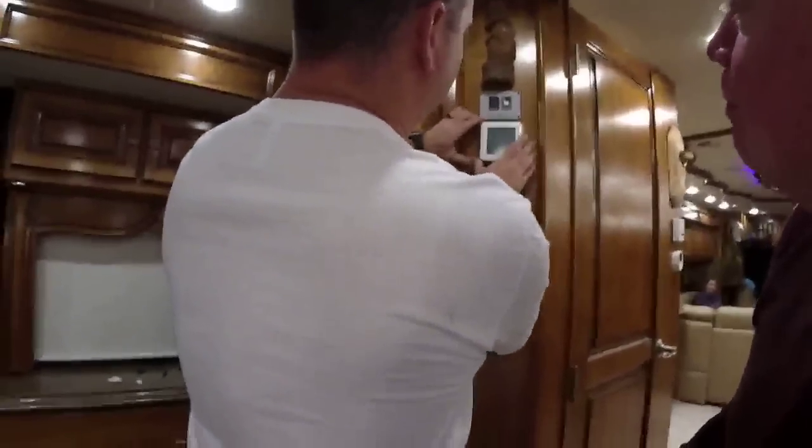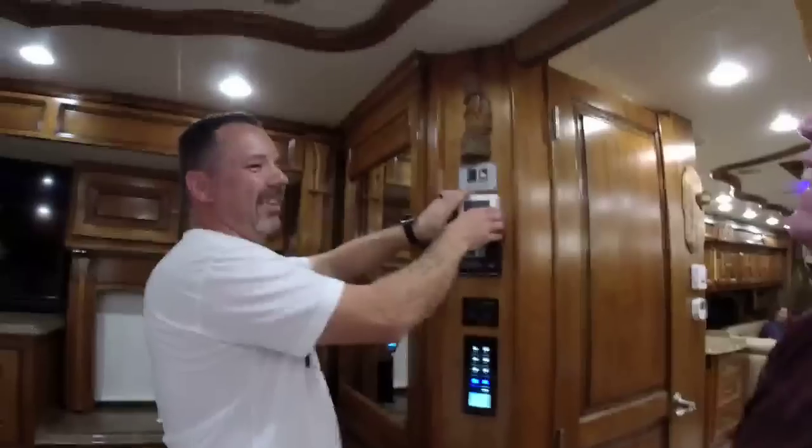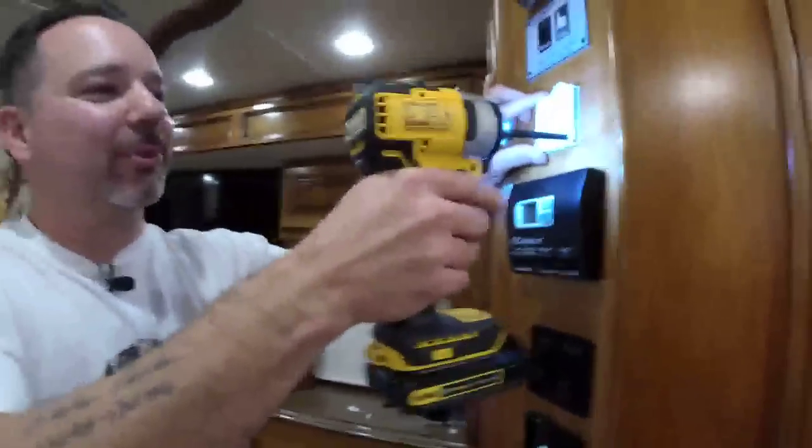Now, see, now it's on level. Shh. Turn it off. Turn it off. Quick. Cut. I told you it wasn't level. Wait a minute. It moved a little bit because of the screws, that's all.